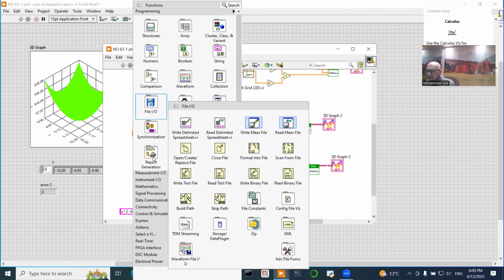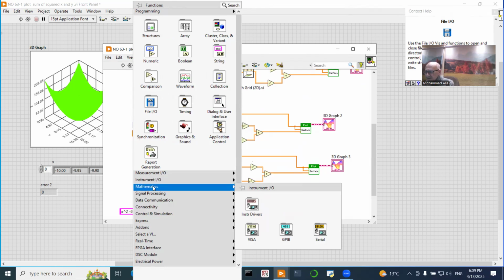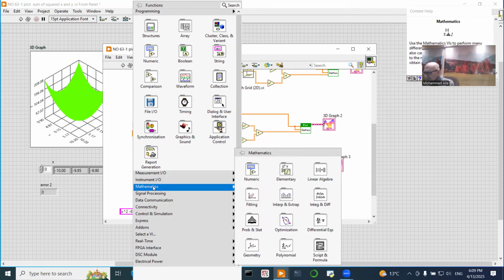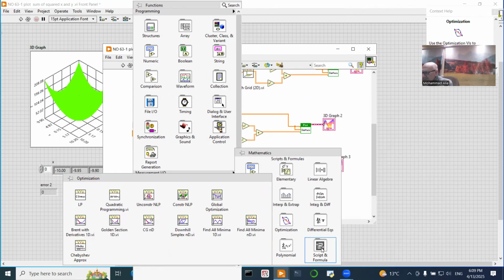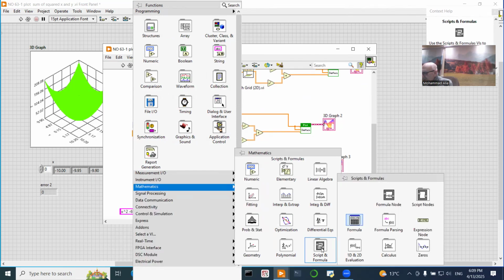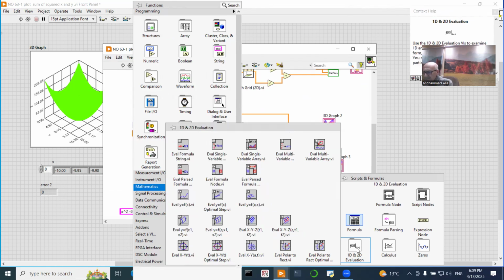Right-click here, go to mathematics, go to scripts. Yes, we go to one-dimensional and two-dimensional evaluation. Now this palette includes this function, Evaluate Y = f(x).